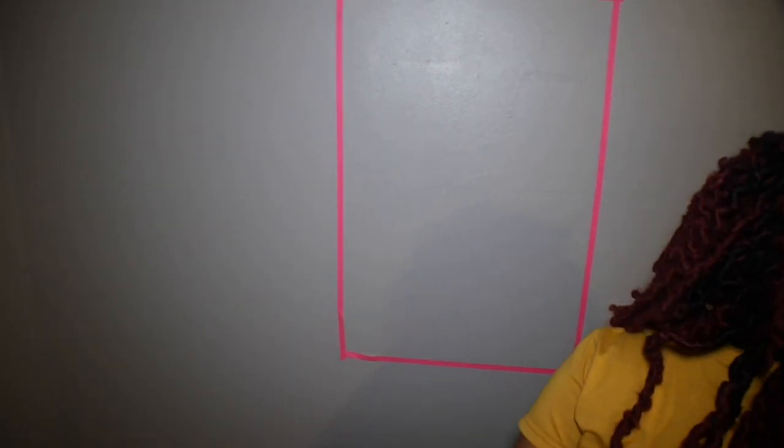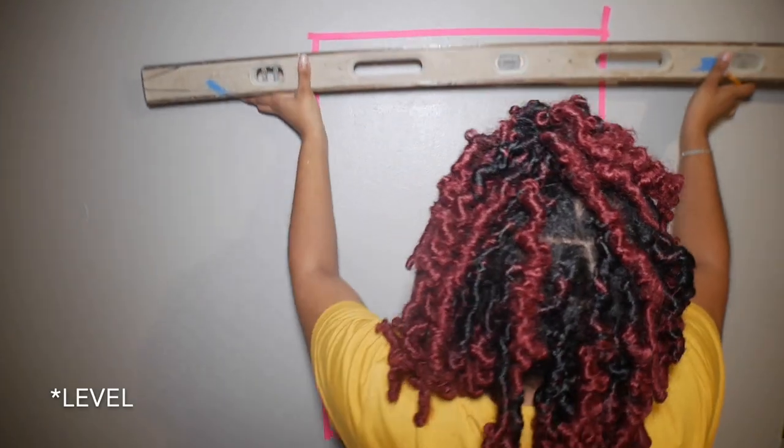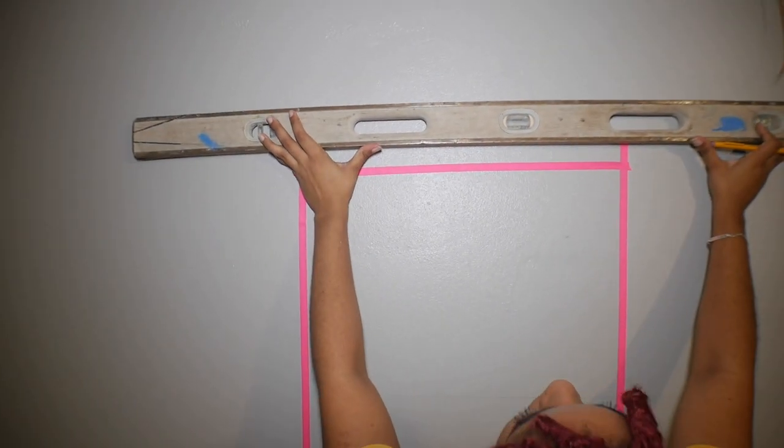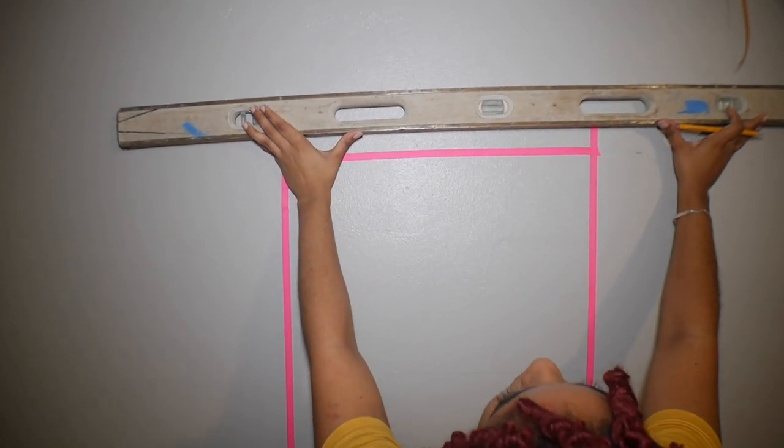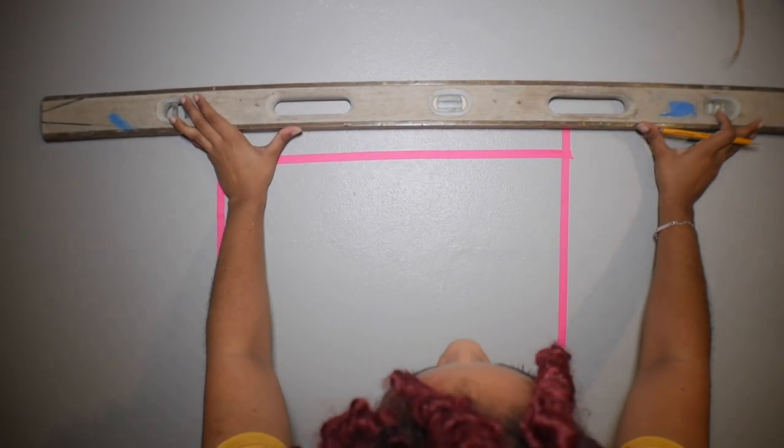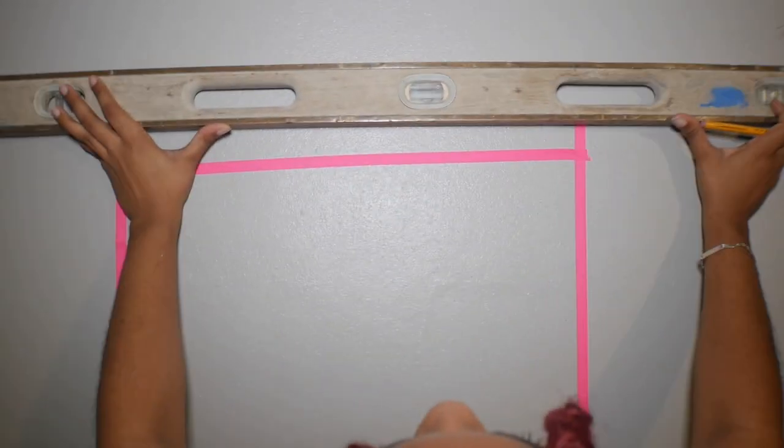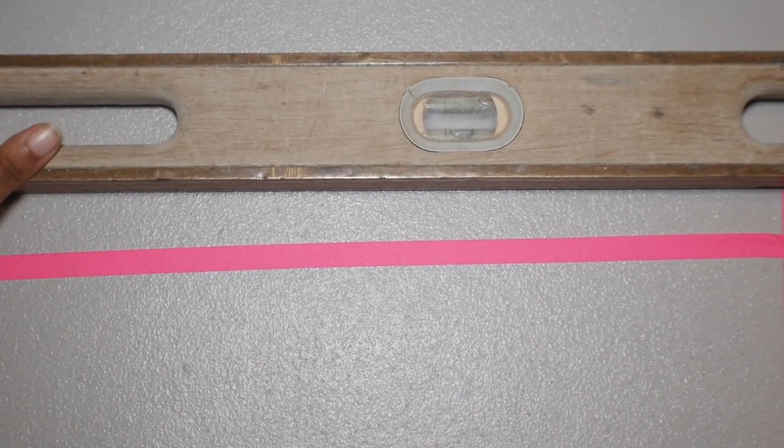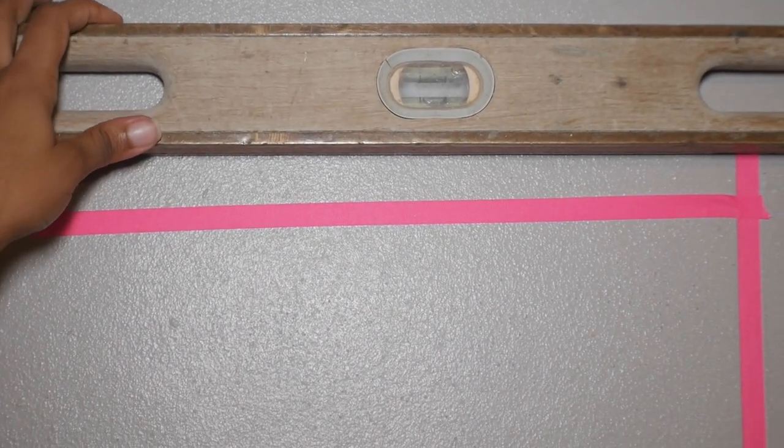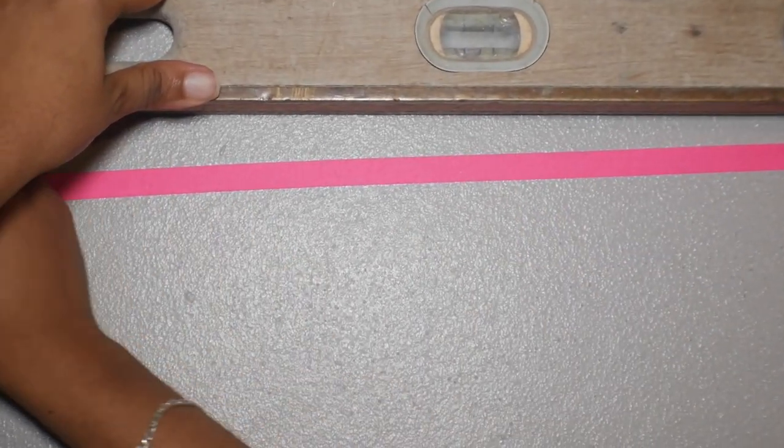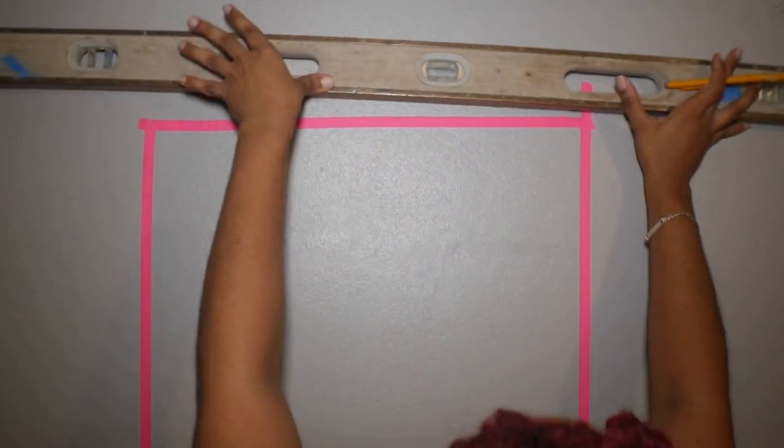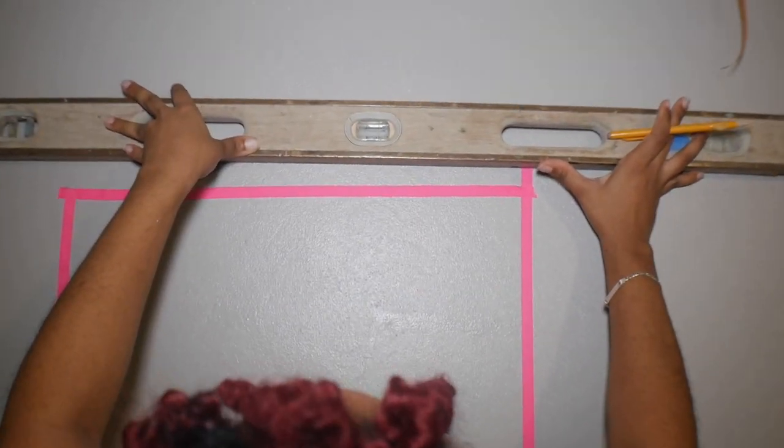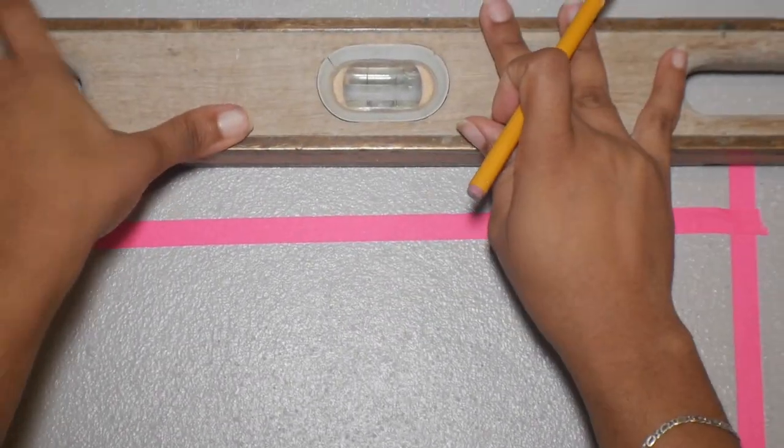I realized here that when I did my first outline, I didn't actually mark off the actual top point, so you can see it's a little bit above my pink tape here that I used to outline it. Outlining it was very helpful for me just to visualize it and see if it would work best in the space. I definitely recommend using some tape or something with your measurements to get an idea of what it would look like and the dimensions before you actually start to drill.